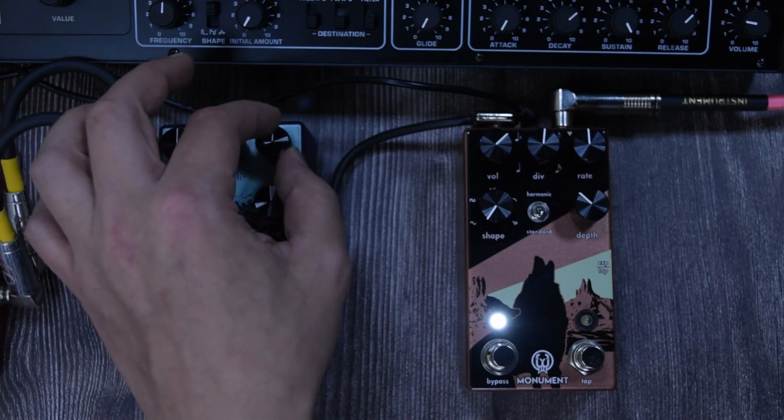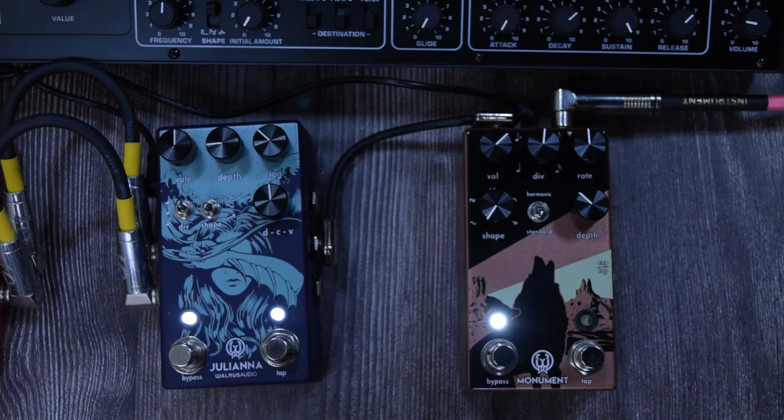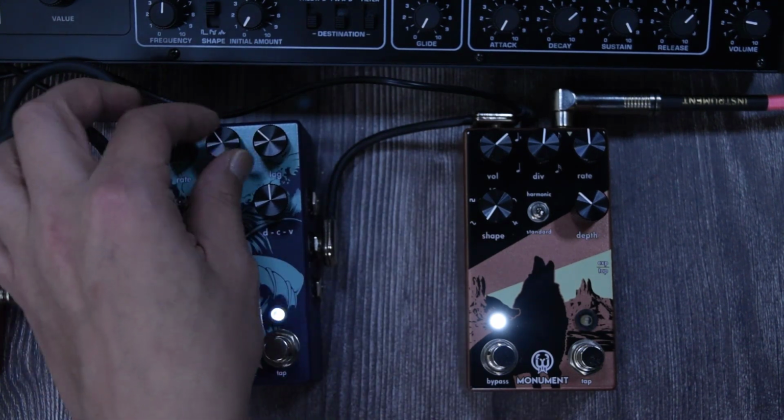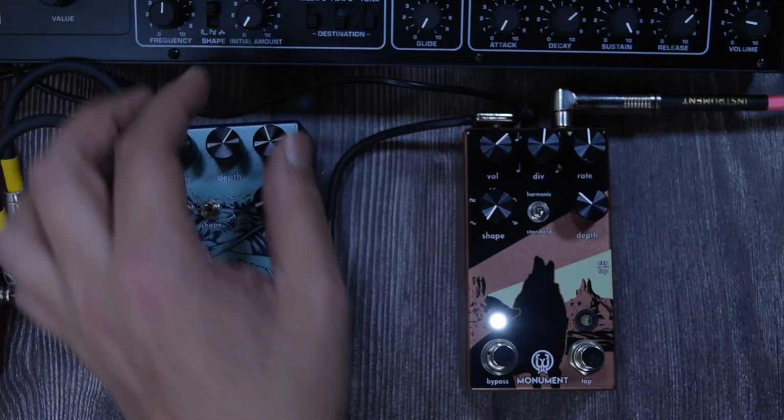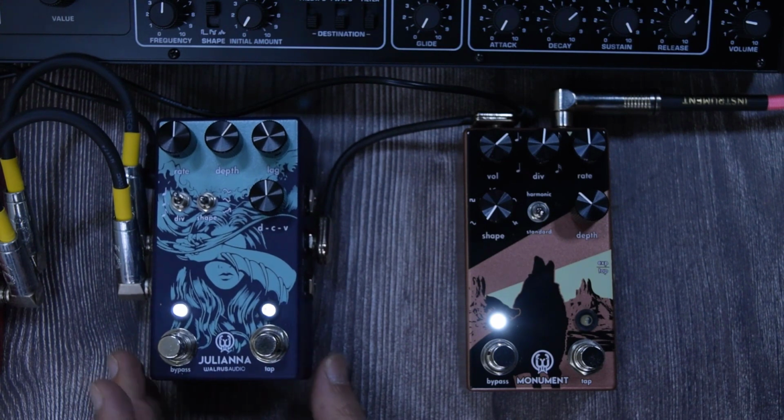I can do a little bit of lag, less of lag, or just make it less on the depth. We're gonna be getting less chorus. But in this case, I want something a little bit more aggressive. So I'm gonna be going up on the depth. I want that modulation that we get from the chorus.